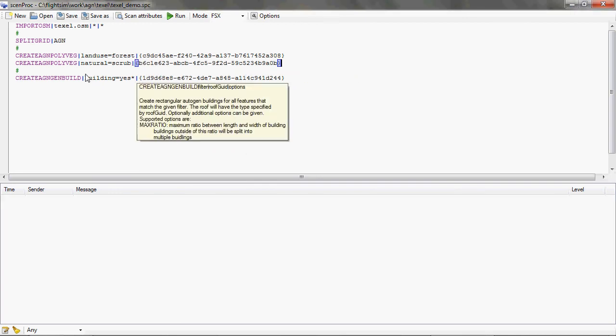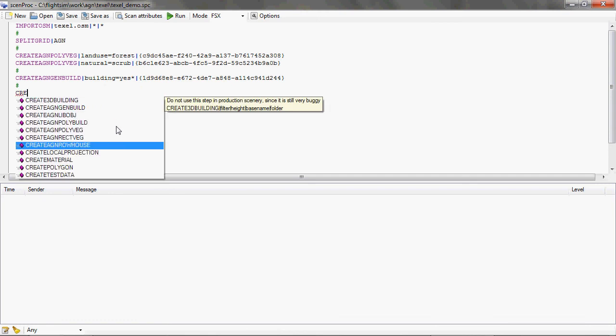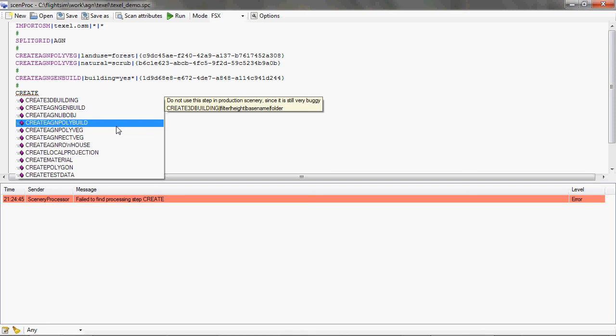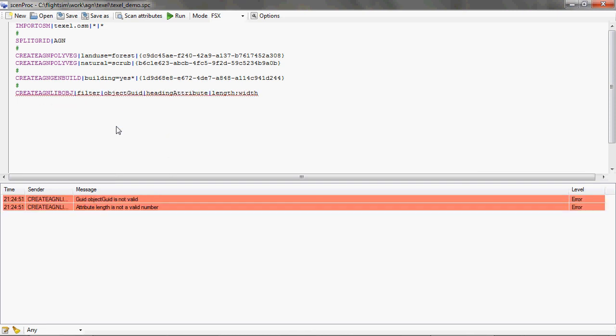As you can see, with this new functionality, it's becoming much easier to create filters and see what is actually in your data. I'll do one more. I'll do a library object, where I think man-made is the category in OpenStreetMap. And then you can see there's, for example, a tower or a windmill or a lighthouse, all those objects. And then I can assign a library object to them.